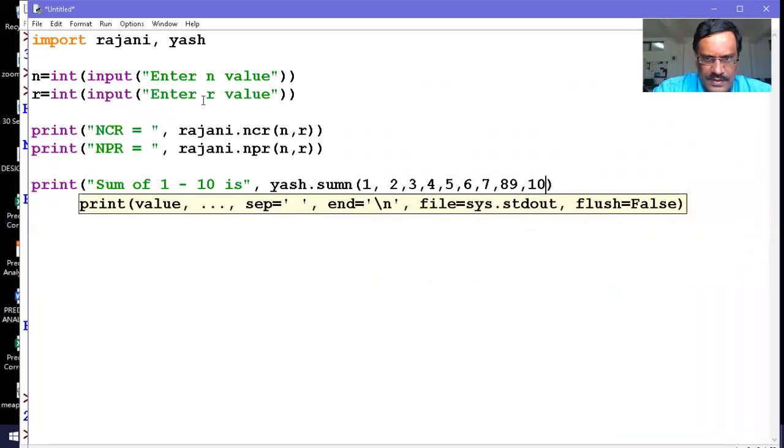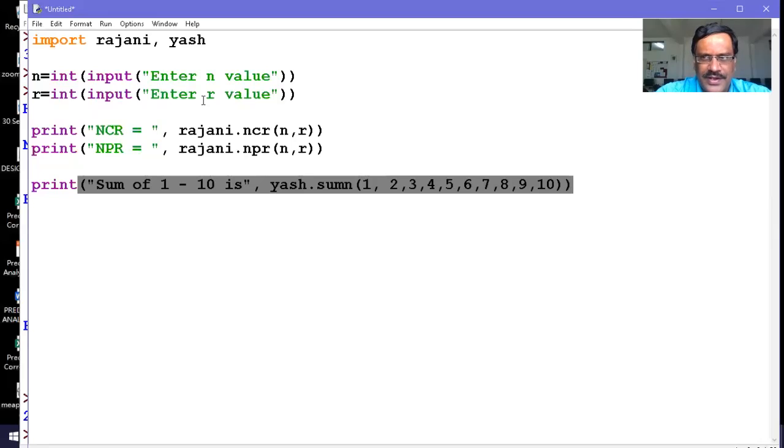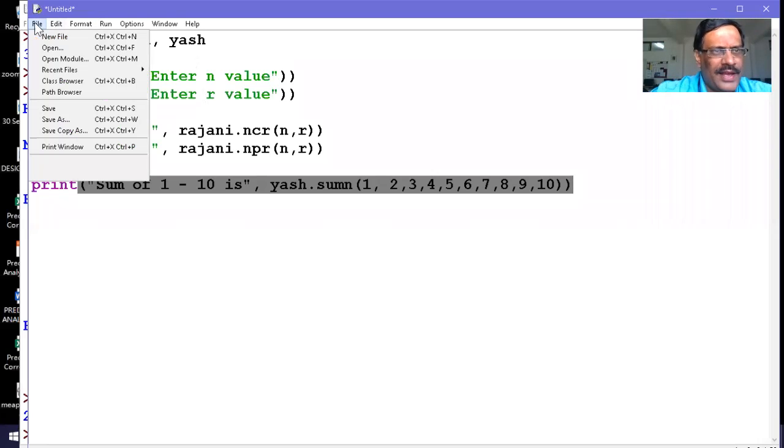Yes. And I can close. I'm using a different file, a different program. In that program, I'm using the Rajani module. I'm using the Yash module.